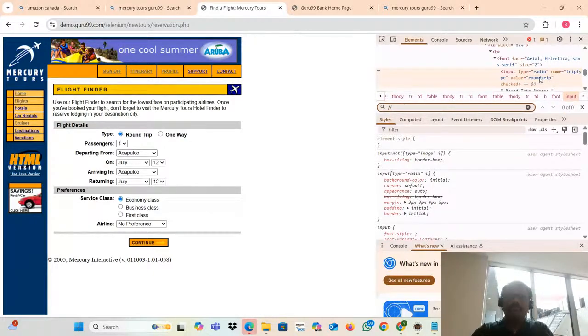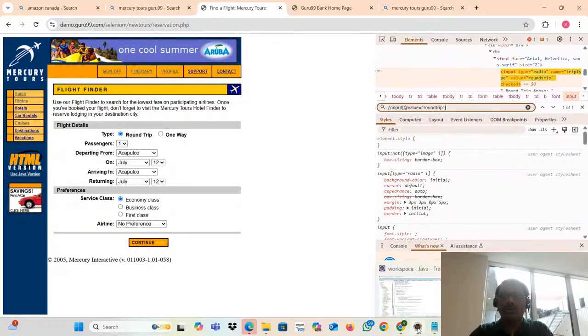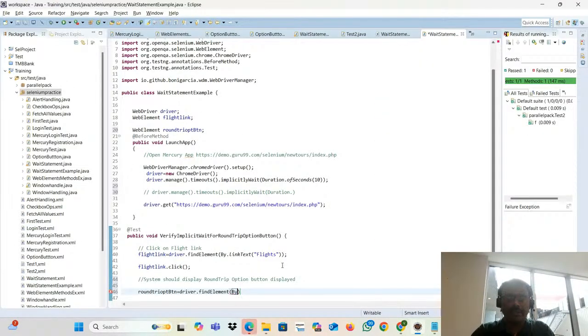Input, right? This one. So we should not use double quotes, sorry. You should not use single quotes, we should use double quotes. Obviously it's a kind of XPath, right? Go there, put in the double quotes. Inside the XPath you should not use double quotes; always use single quotes.